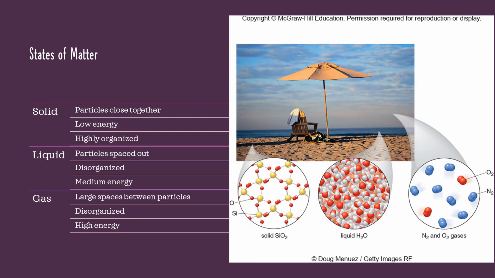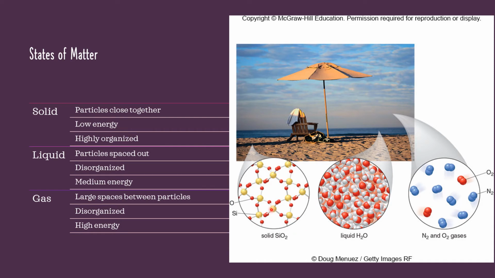So we did already go over the states of matter, but let's take another look at it just to remember what they were. If you remember, we have the 3 states of matter: solid, liquid, and gas. And there is a 4th state of matter. It's called plasma, but we don't need to worry about that for our purposes. So again, solids, particles are close together, highly organized into a pattern. The atoms themselves have low amounts of energy, and they are highly organized.